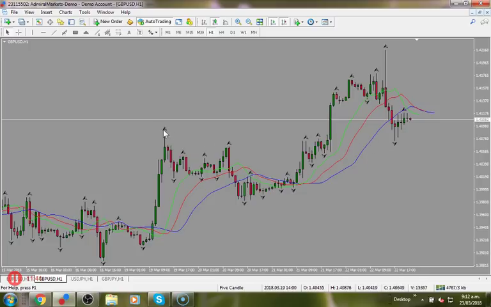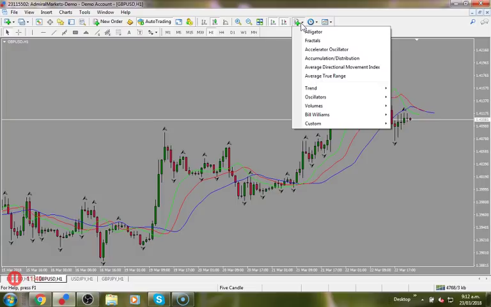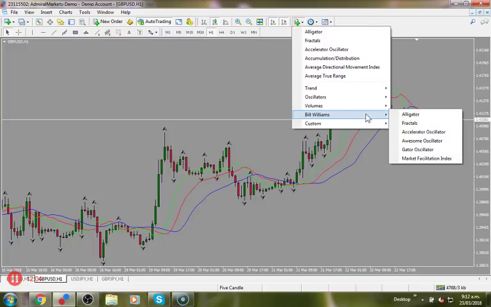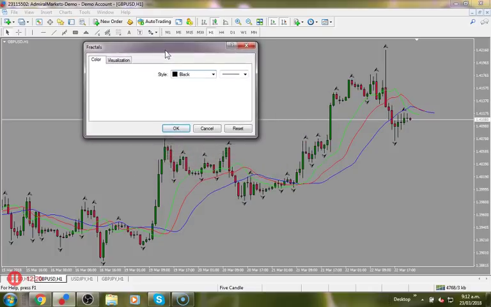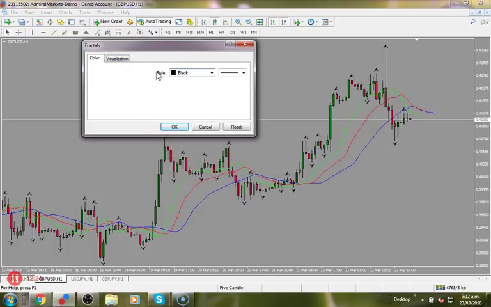But basically, these fractals, you can find those in the indicator menu in MT4. I'm sorry if you have a different platform, because I only have MT4, so I can show you how it works on MT4. You click on the symbol here for your indicators, and under Bill Williams, you'll find all the indicators you will need for the strategy. You see one here called Fractals. If you click on that, a little options window pops up, and it gives you an option to choose the color you want for your fractals. I chose black, and you just click OK. I won't, because I've already got mine on, but then you should have them on the screen.